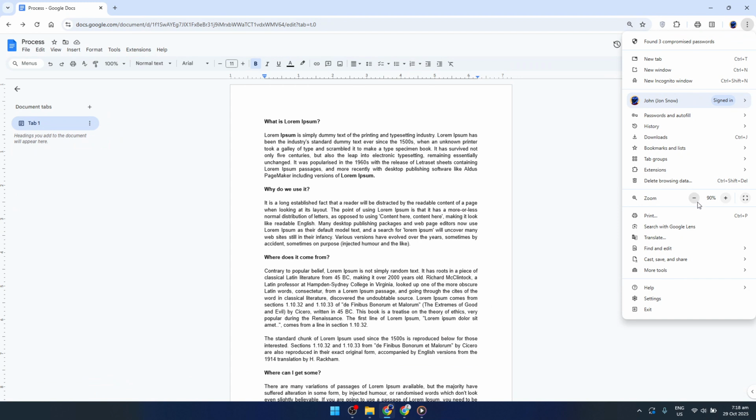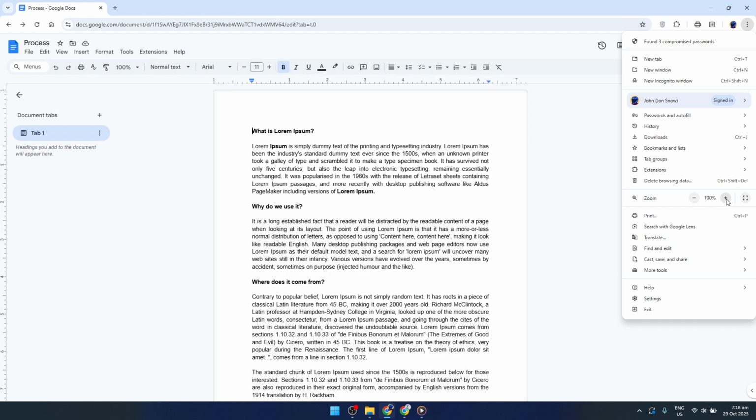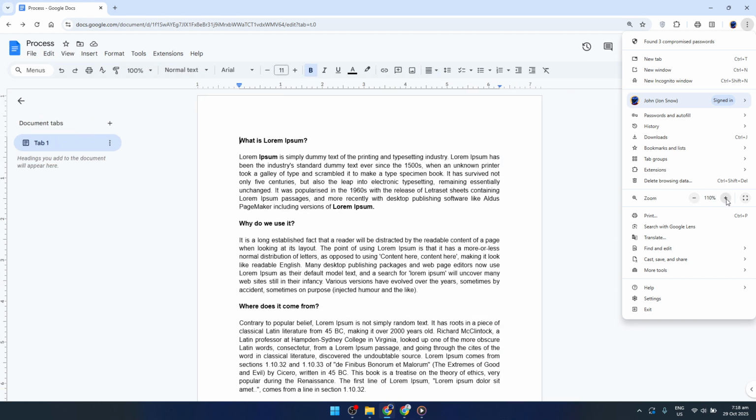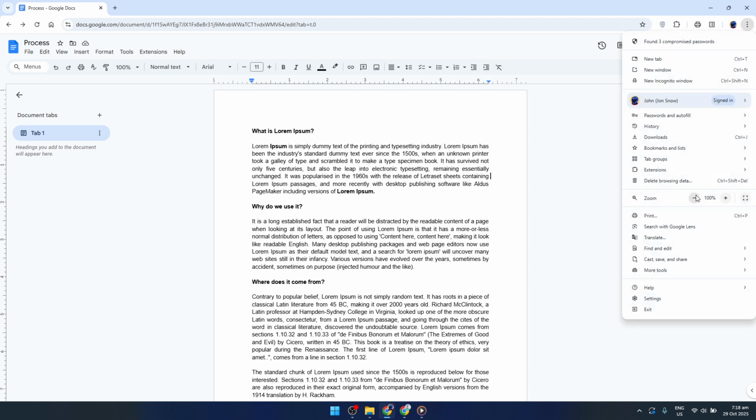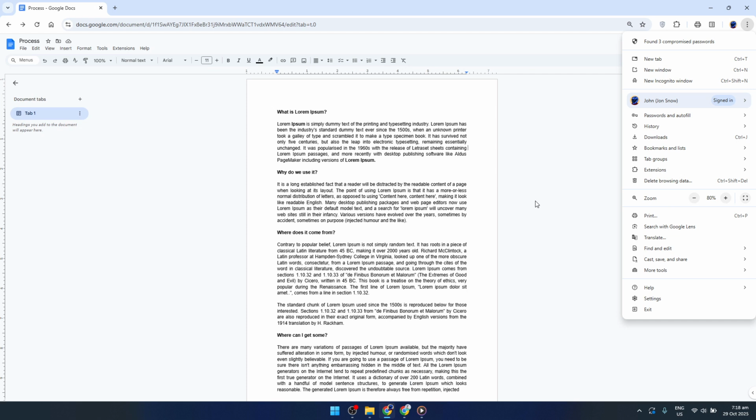It's a convenient way to ensure you're always working with your preferred view without having to make the adjustment each time. However, if you ever want to revert back to the browser's original default setting, you can do so effortlessly by using the Ctrl+0 shortcut. Hitting these keys will instantly reset the zoom back to the browser's default setting, giving you a quick way to adjust if you've gotten a little overly zoomed in or out.